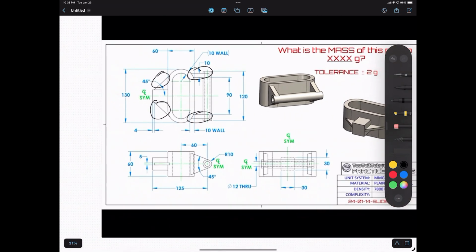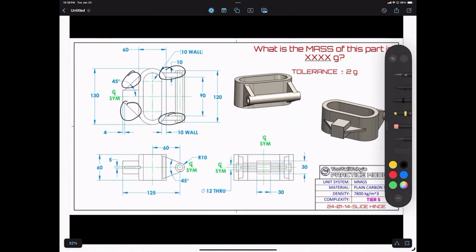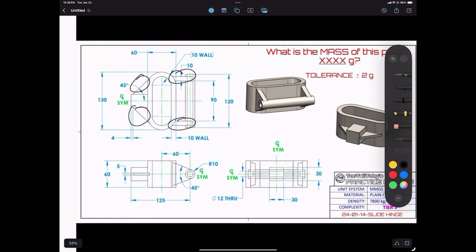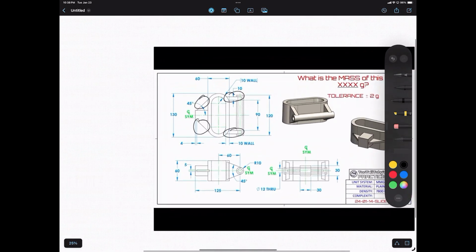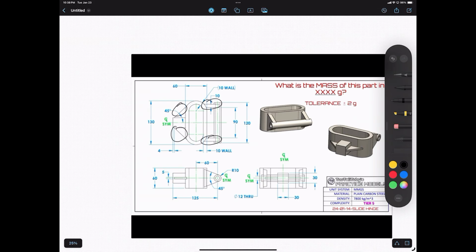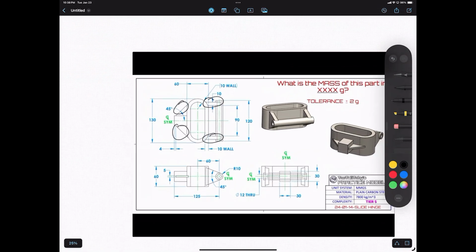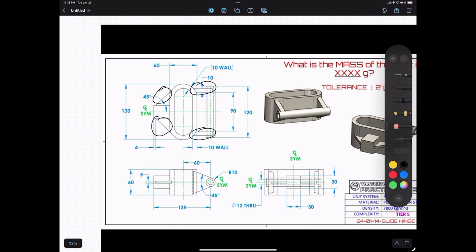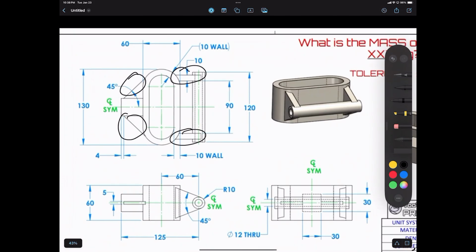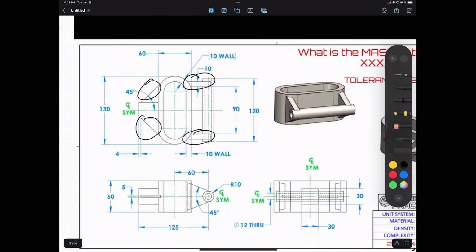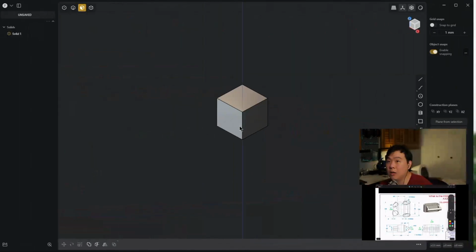I think the only tricky thing, which is actually not so tricky, is getting all the dimensions required from each of the views here to piece them all together. But other than that, the only troublesome thing was just learning Plasticity, because unlike traditional CAD software, there's really no dimensioning in Plasticity. But we can use a bunch of curves to do that in place of fully constraining everything. So that's the approach I took. Let's get started.